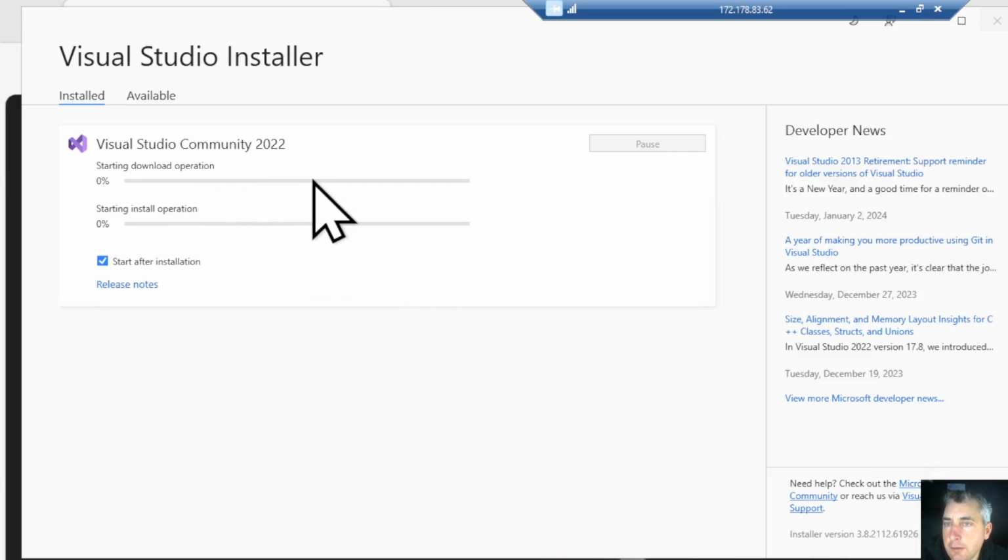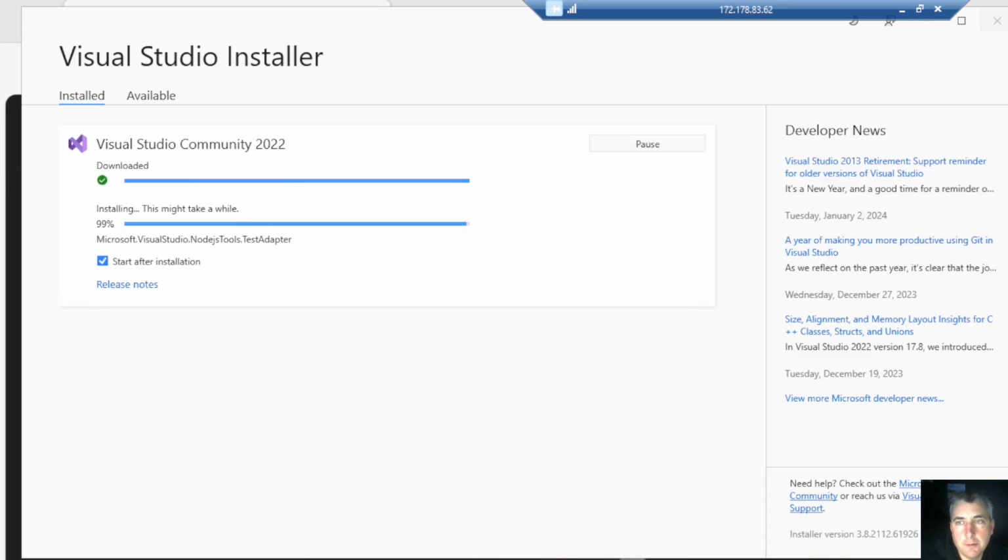Now this is going to download the files, and while downloading, as I noted, it's going to do the installation. My installer is just about finishing up. You'll note that depending upon your download speeds, the options that you chose, and how fast your computer's processing and memory is, the install time is going to vary significantly. For me, this took about 15 minutes in total from the time that I started the installer to the point where we're at now, where it's just about to finish up. Once it's finished up, we should see Visual Studio launch, since I have it set for start after installation.